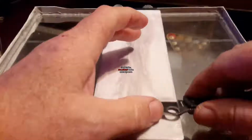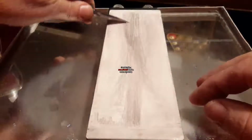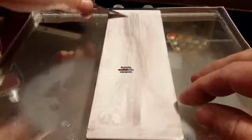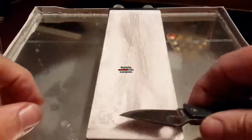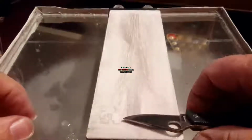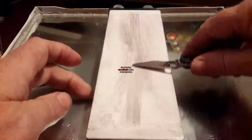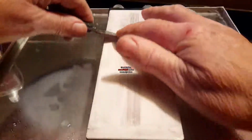I'm going to do a couple more very light strokes. Now the light strokes, believe it or not, are a little harder for me with the lighter knife. You can control the amount of pressure more with a bigger knife by moving your hand back and forth on the handle, holding at different places. Like holding a knife way at the end, you'll have more pressure on the stone than you will if you bring your fingers up closer to the balance point. So you could have it almost at the balance point of the blade, and then very little pressure is on the stone. It's still all the weight of the blade, but depending on where your fingers are, in reference to the balance point of the entire knife, can change the amount of pressure.